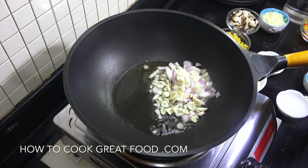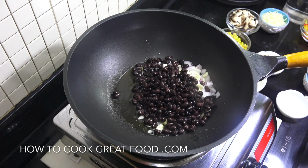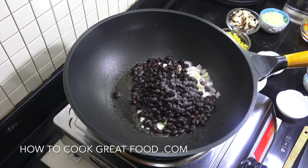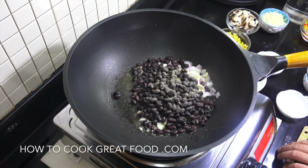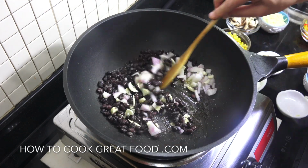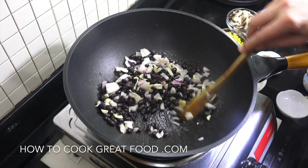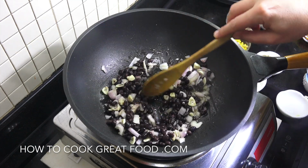I'm also going to get our black beans in immediately, and I'm going to add some salt and some black pepper. Now if you're using the black beans from a can, make sure you give them a nice wash in some cold water, then drain them off. We're going to cook this for about 3 to 4 minutes, and as you can hear, we're on quite a high heat.